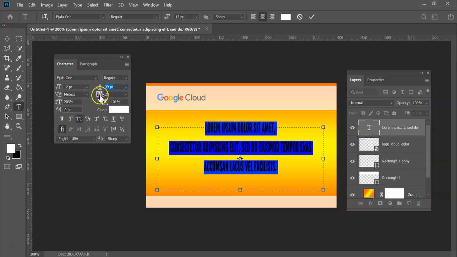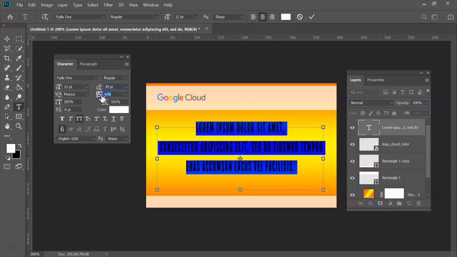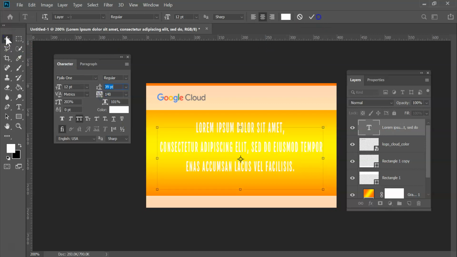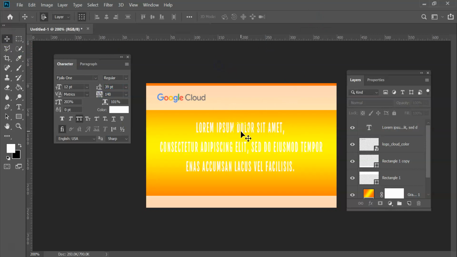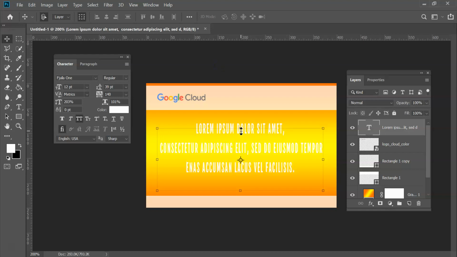And you might also want to space it out a little bit more, and that's where your tracking comes in. So I'm just going to go in little tiny increments just like that. And then I'm going to click away or hit the check mark. And you can see, bam, there we have it. This is basically saying, hey, blah, blah, blah. This is your message right there. So I'm going to leave it at that. Keep it short and sweet.